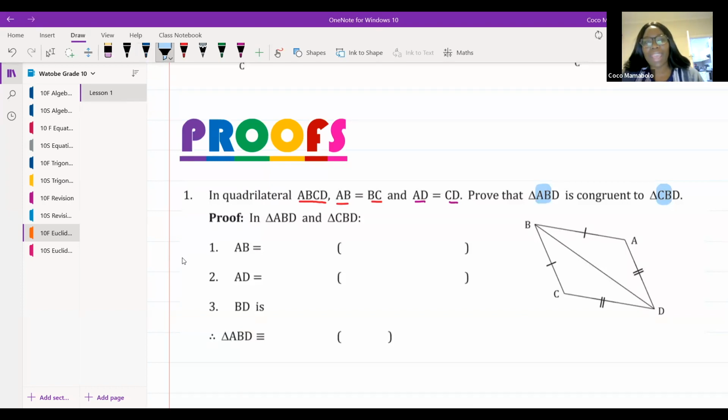Then we're going to look at BD being compared in this triangle to BD in this triangle. Then the last thing we're going to do to finish it off is we're going to take the first and the last. So AD must be compared to the first and the last, CD. Okay. So we need to make sure, guys, it is in that order. For congruency, and for similarity that we're going to do next, we need to make sure it is in that exact order. Now it says that we need to prove that they are congruent.